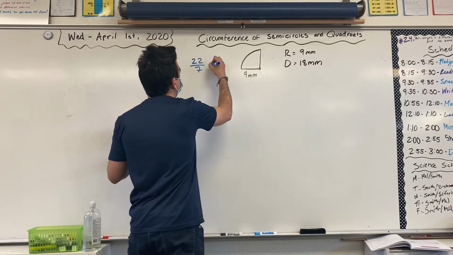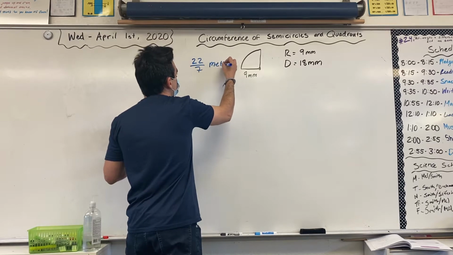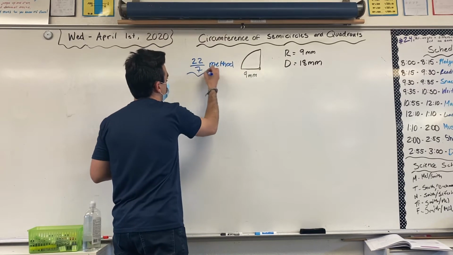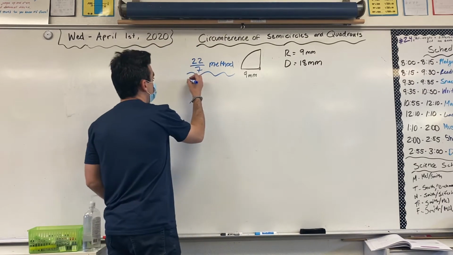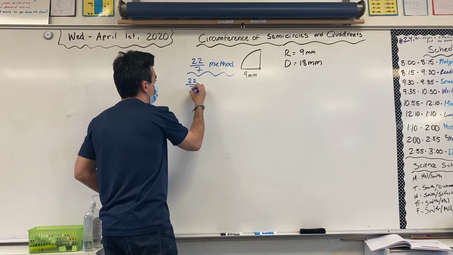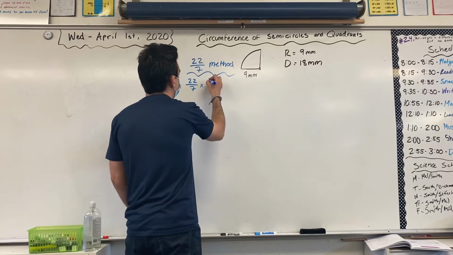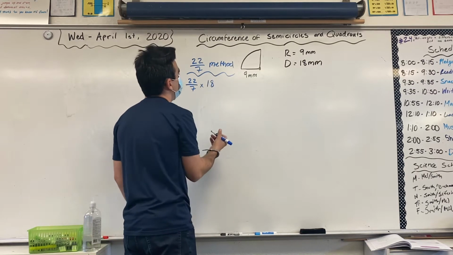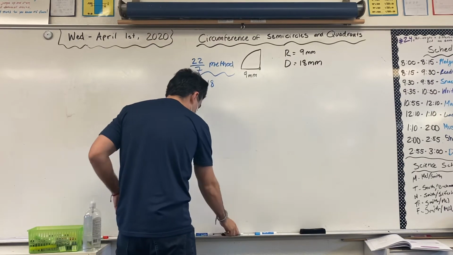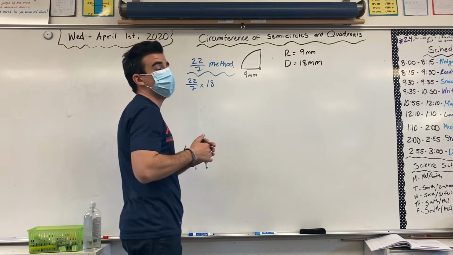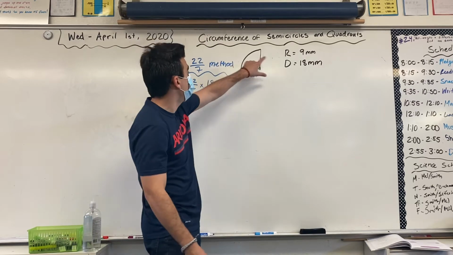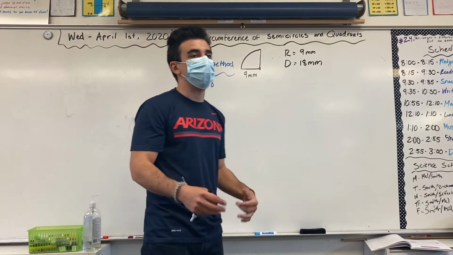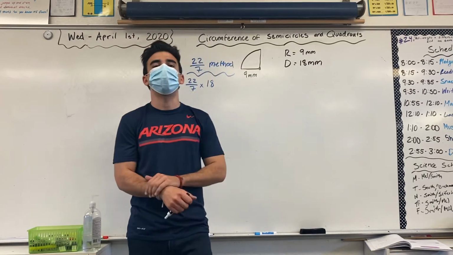22/7 method. So let's review that method real quick, because it's a little different than what we just did. We are going to do 22/7 multiplied by 18. Now, don't forget, this time, do we multiply by 1/2 or 1/4? Remember, we're working with a quadrant. So you tell me, 1/2, 1/4, we're going to multiply by.